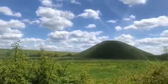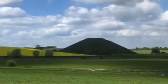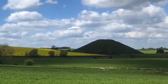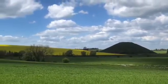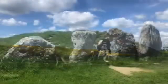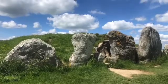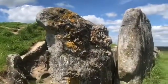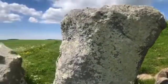Silbury Hill is part of the ancient Ridgeway route, close to the Avebury stone circle and not far from Stonehenge, both also hugely significant structures in the Neolithic period, but its closest neighbour is the aforementioned West Kennet Long Barrow. The West Kennet Long Barrow is a chambered long barrow which dates back 5,500 years, 1,000 years older than Silbury Hill. The barrow is around a mile from the hill, up a ridge across open farmland, which, on my visit, was guarded by a herd of fairly protective cows.